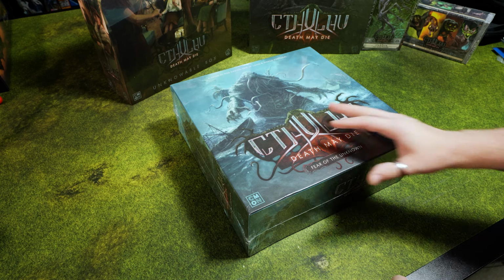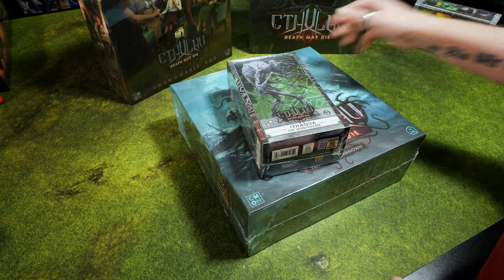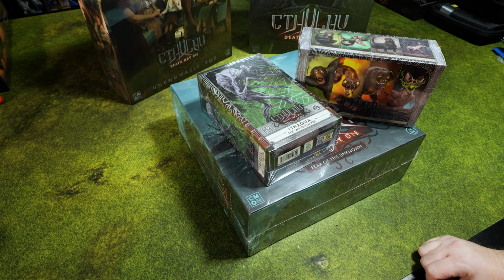We got the base box, we got the Season 4 expansion, as well as the stretch goals box. Then I got a few extras here as well, Ithaca and then Animal Allies. So we're going to take a look at all of this today and see what comes inside each box.